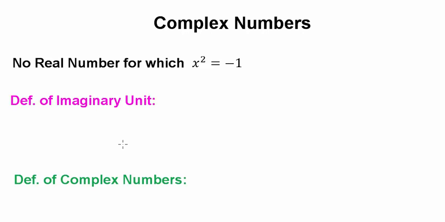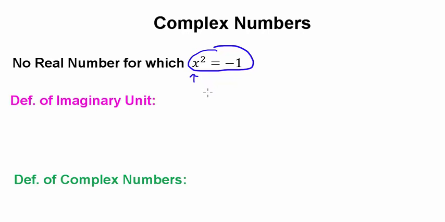So what you've experienced so far in our lessons is that we can solve equations in the set of real numbers, which means that we have solutions to equations which are real numbers. Or rather, we solve equations, and through the process we find out that there is no real solution because we run into an issue. And that issue, or at least one of those issues, happens to be illustrated right here: there is no real number for which x squared is equal to -1, meaning that there's no real number that we could substitute for x, square that value, and get -1 as a result.